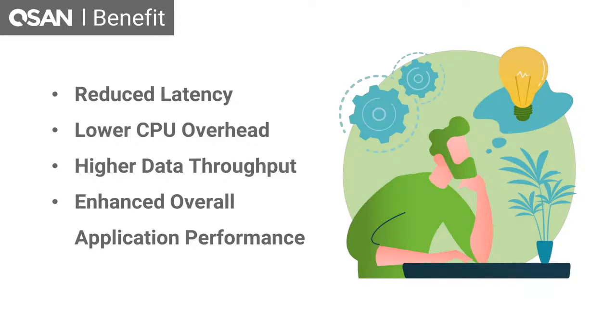Enhanced overall application performance. By making the data transfer between the GPU and storage system more efficient, GDS technology provides significant performance gains for a wide range of applications, whether it's data analysis, machine learning, or image processing. As a result, applications can complete more computational tasks in a shorter time, leading to greater productivity.